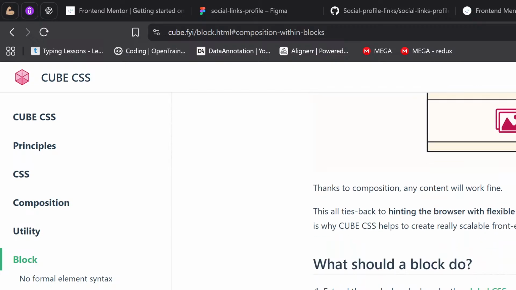We cannot use more than 80 to 100 CSS lines when we are implementing the block.